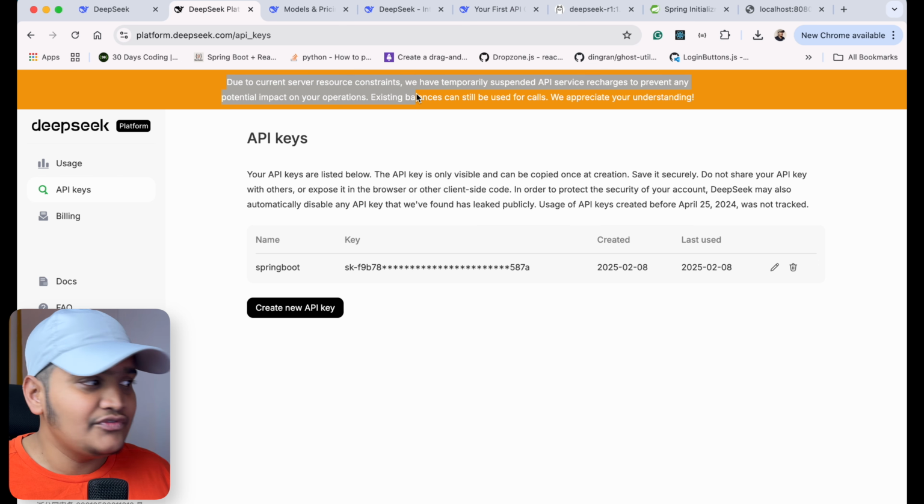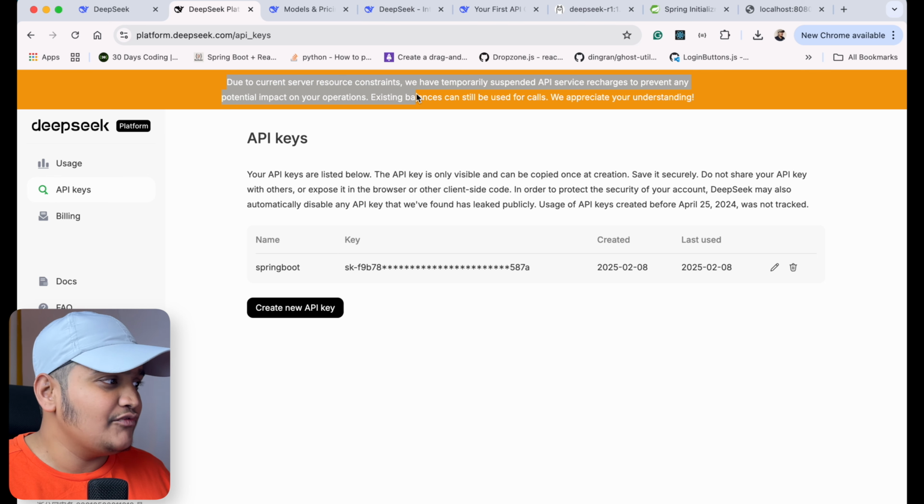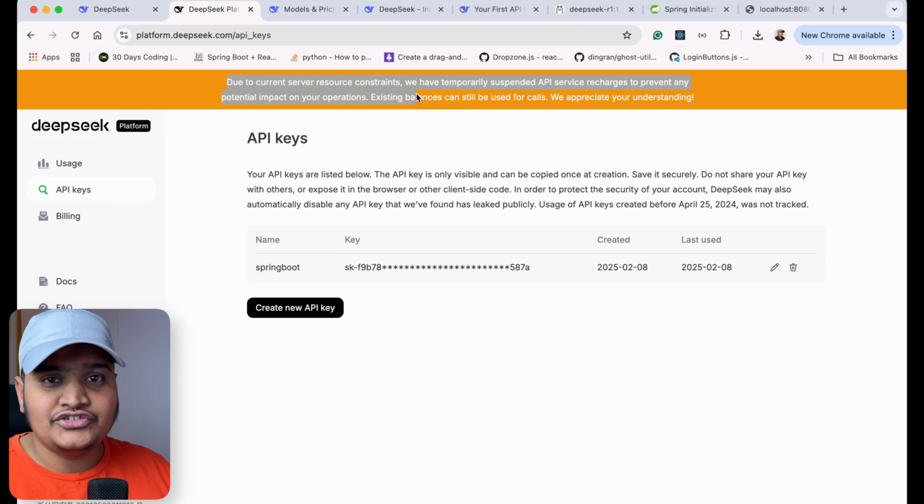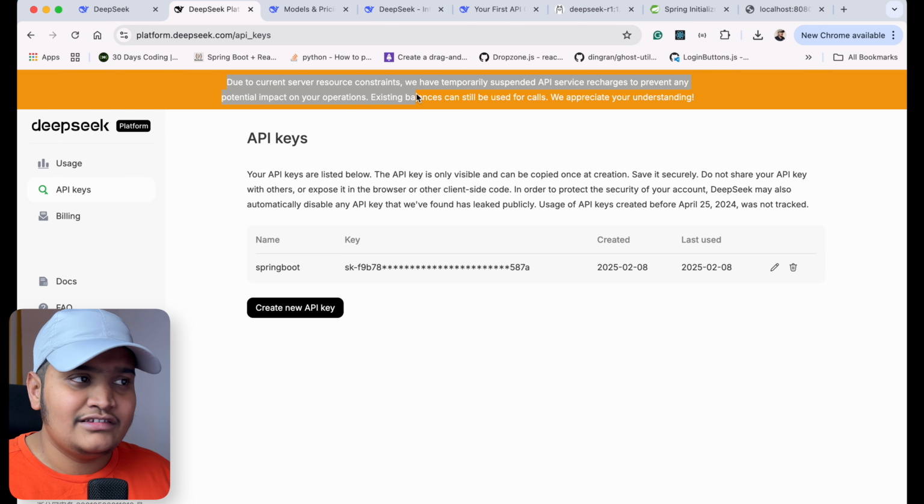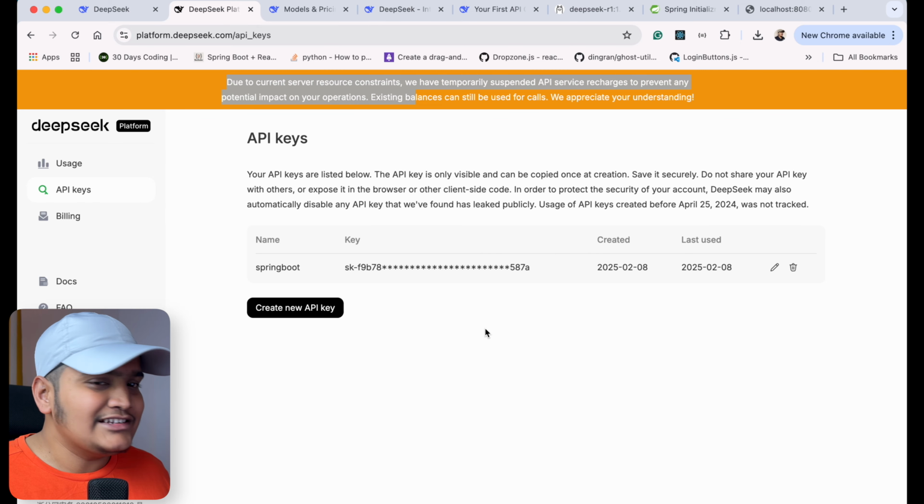So that entire communication with the DeepSeek API is completely working. We should be able to use it once this restriction is lifted. Because of heavy load, this restriction has been added. Okay, so that's the only thing, but this will not block us from running the DeepSeek model locally. So let's use that one.